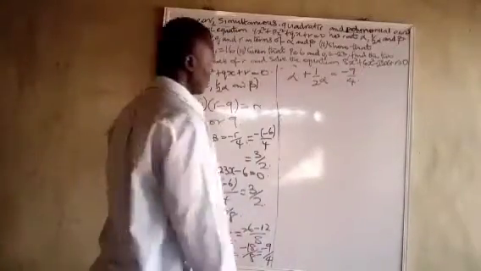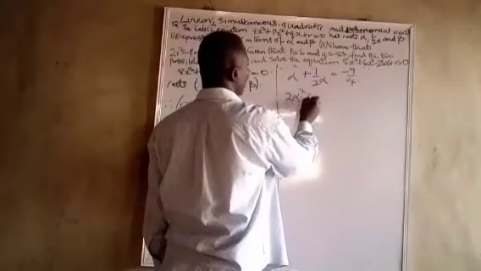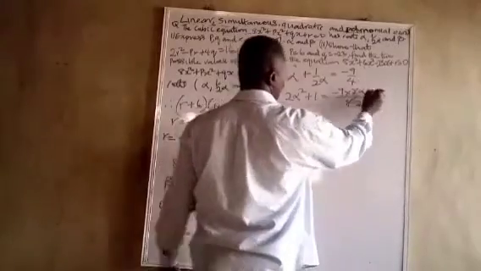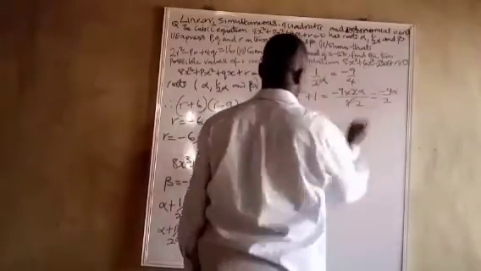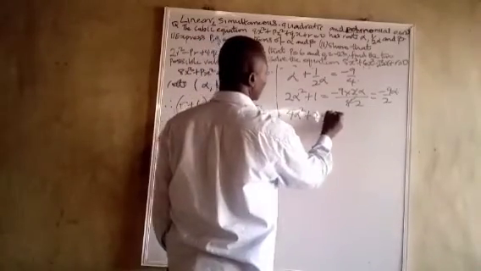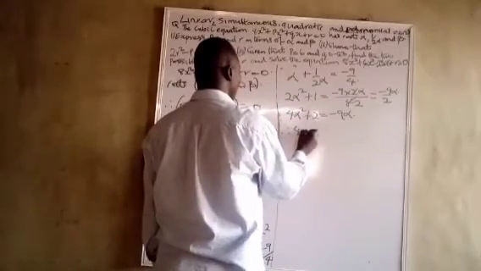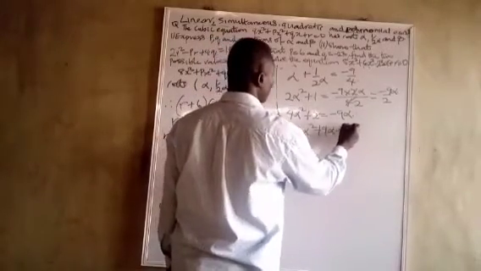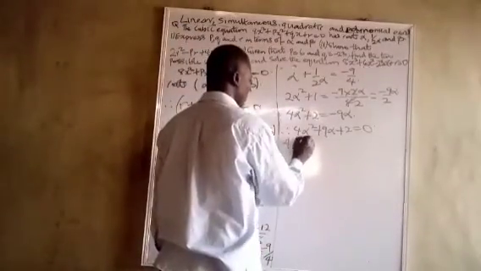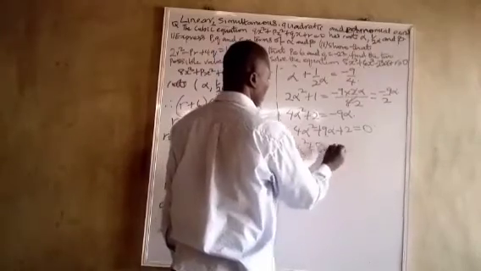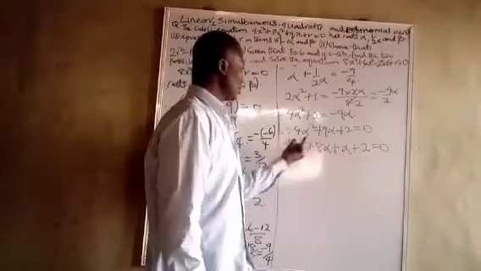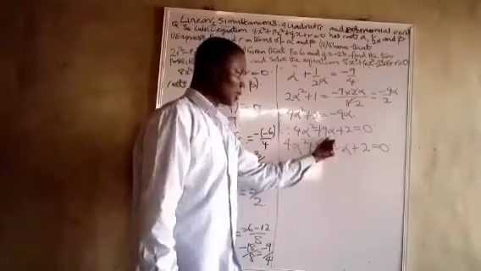Let's multiply by 2 alpha. So I have 2 alpha squared plus 1 is equal to minus 9 times 2 alpha over 4. That is minus 9 over 2 alpha. For ease, let's multiply by 2 again. So that's going to be 4 alpha squared plus 2 is equal to minus 9 alpha. Therefore, 4 alpha squared plus 9 alpha plus 2 equals 0. Therefore, 4 alpha squared plus 8 alpha plus alpha plus 2 equals 0. Because 8 times 1 is equal to 8, that is 4 times 2, and 8 plus 1 is equal to 9. That's how I got it.